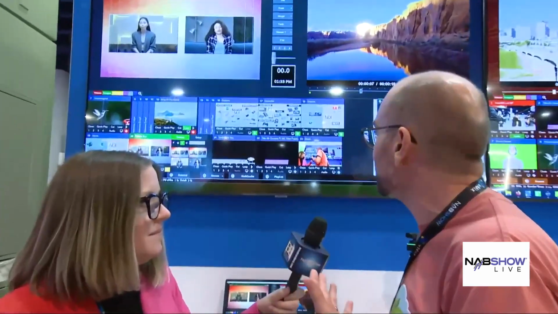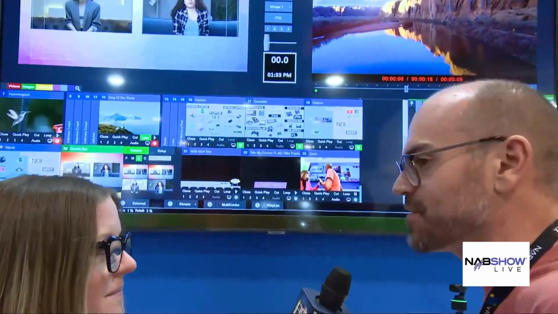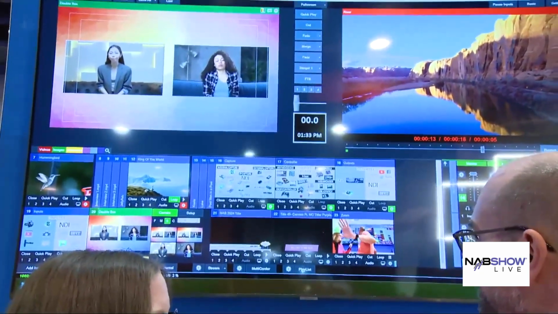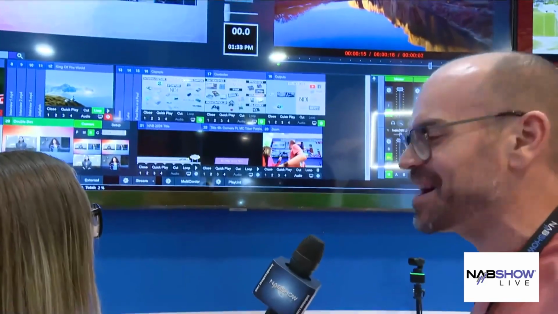And the way I'm going to demonstrate that to you is I've actually got a phone set up with Zoom running on it right now. You can't see it, it's off camera, but I've brought that Zoom input into vMix, and if we go down, here it is here. So this is the Zoom input. It's input number 23. Hopefully you can see that on screen, and it's bringing in the live feed.